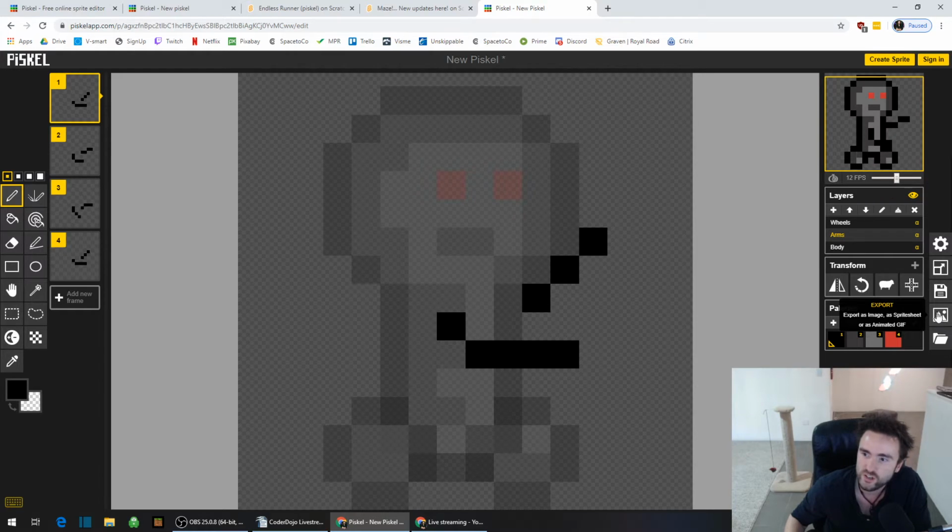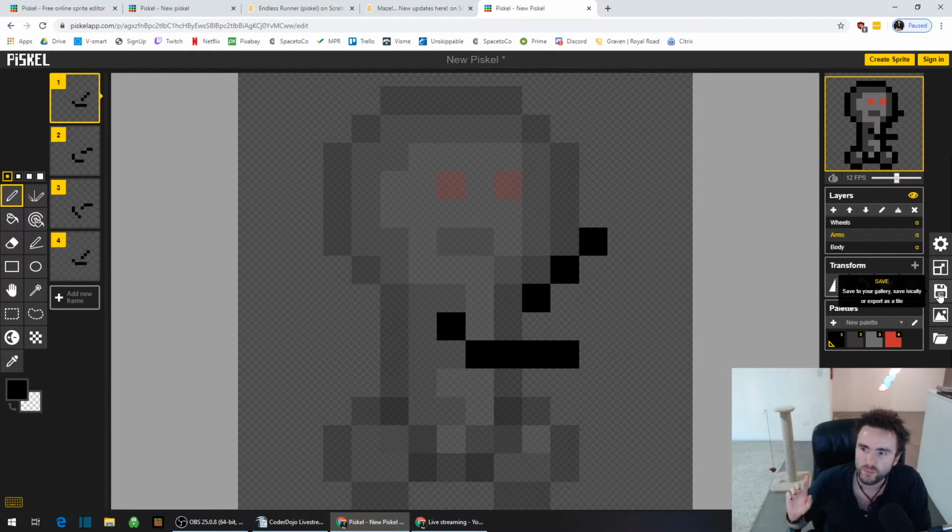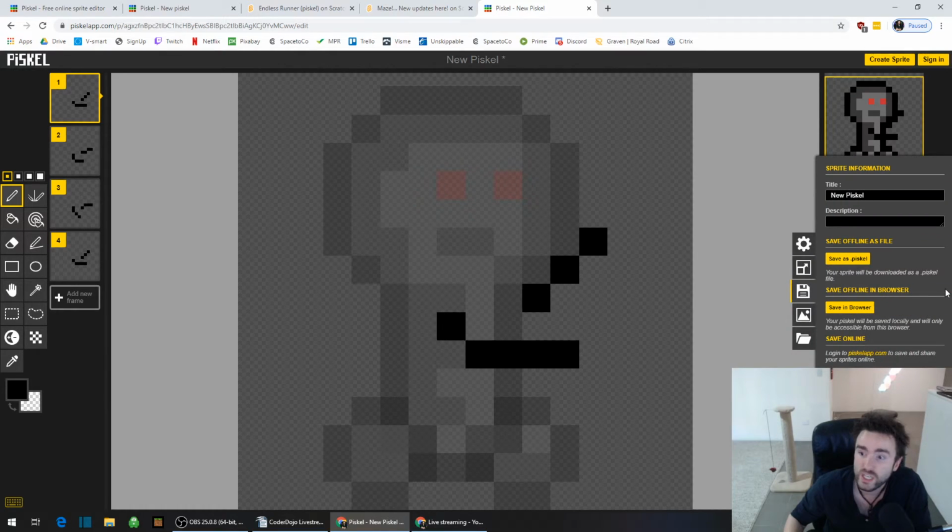So hopefully you guys have had enough time to finish up your art, because we all need to learn how to do this now. So there's a little save button. Oh, does that even let you export it as a file? Yeah. So you can click on Save as a .piskel file, just onto your computer. Make a little folder for your Piskels, and then that way you can open up Piskel and upload your Piskel files and keep working on your projects.